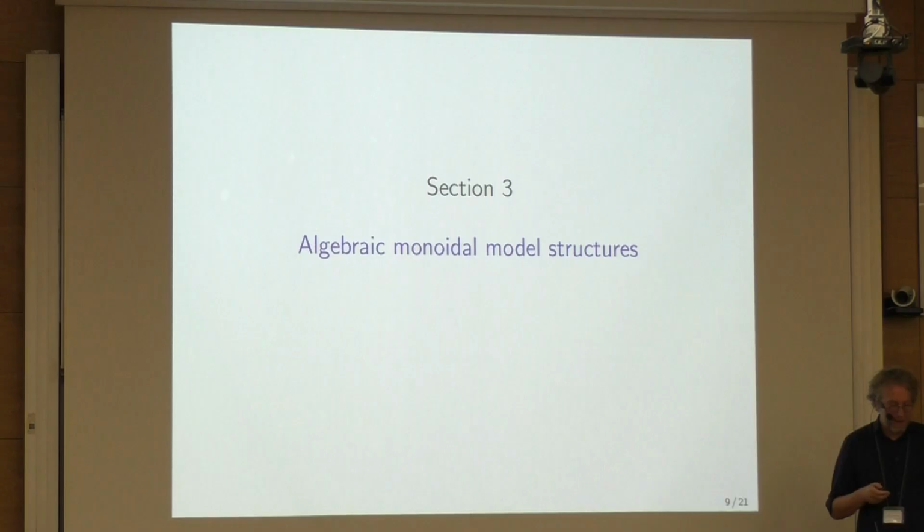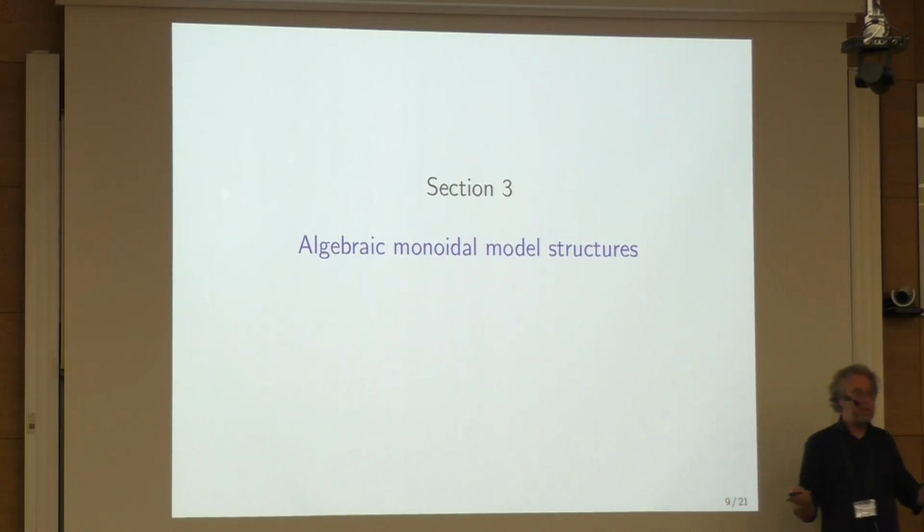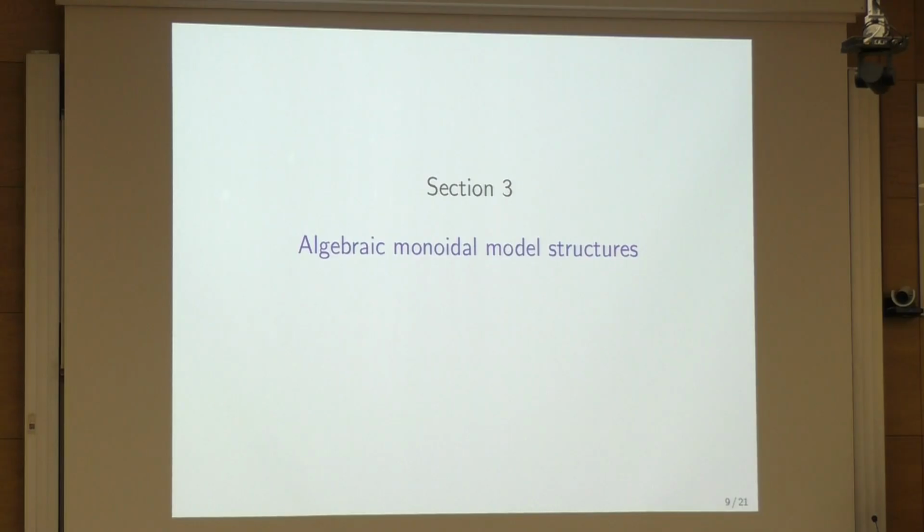So one thing that I basically want to do today is explain, maybe more clearly, what I really want to do. Actually, the slide in which I give the status report is very short. So in some sense, what I wanted to explain is not so much what I've done but what I would like to do, and then quickly explain how far I am. In fact, what I really would want to have is an algebraic monoidal model structure on the simplicial sets where the monoidal structure is given by the Cartesian product.